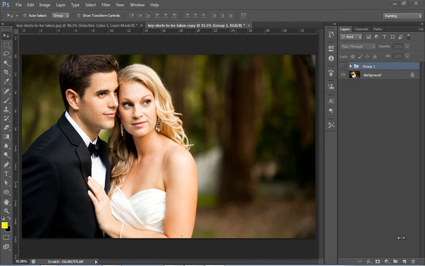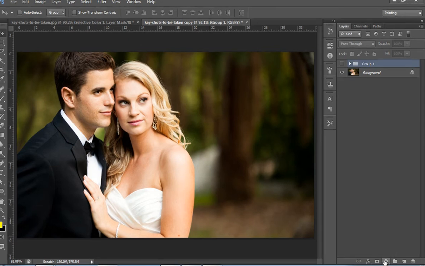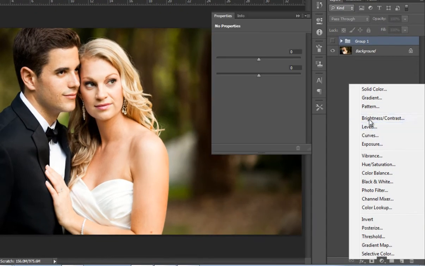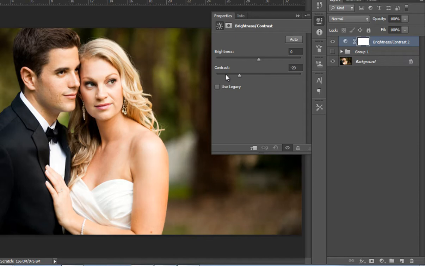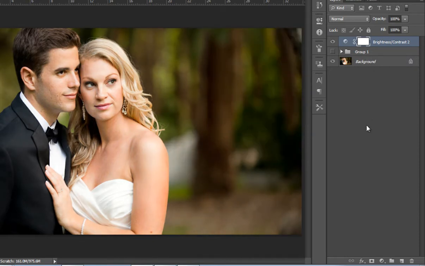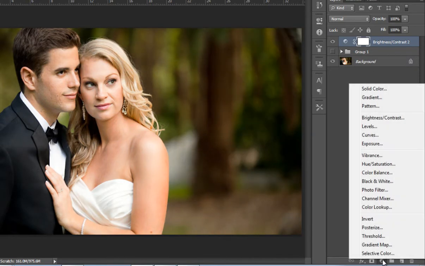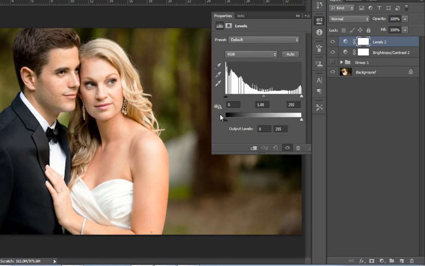So firstly open the image in Photoshop CS6, then go to adjustment layer, choose contrast, and I want a very low contrast image for this. Then after this go to levels. We have two options, one is input and the other one is output. Then I will play with both settings, input as well as output. It depends on your image, and different settings will be considered for different images.